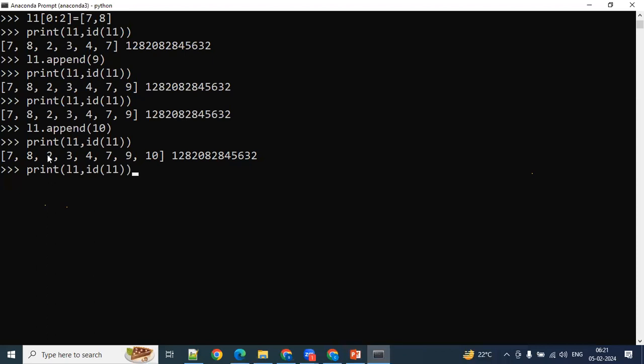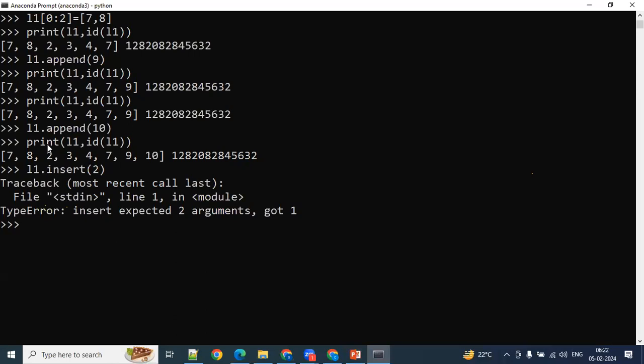The method that we have to take here is insert, not append. If you want to insert the elements based on position, then we have to use insert and give the position. Here we need to mention the position number. Let's say I wanted to add here in the third position. So third position means 0, 1, 2. Index 2 I wanted to add here.